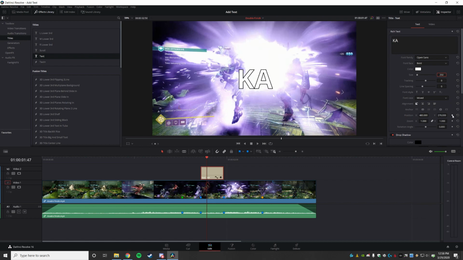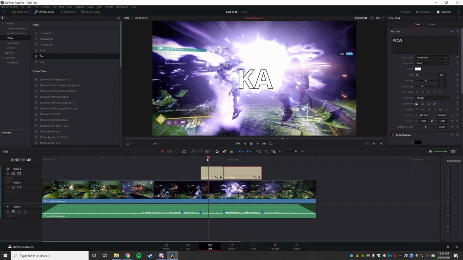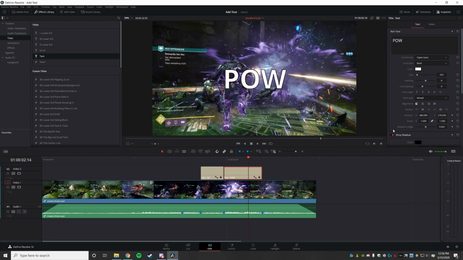Now you'll notice some of these have keyframes beside them, which means I can click that and then I can animate that. The text itself is not one of those things. So if I want to have the words ka and then pow later, I have to copy and paste this. There we go. And now I can have ka pow. There's not a lot I can animate with this, but there are a couple of things. I can move it around and I can zoom for the size, but I can't actually change the size itself.